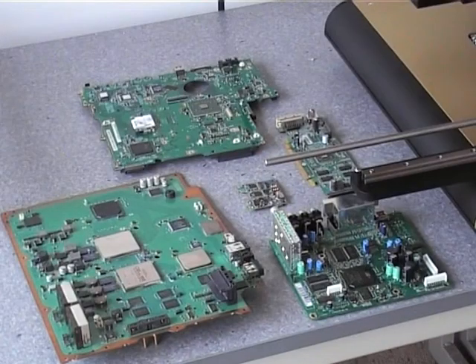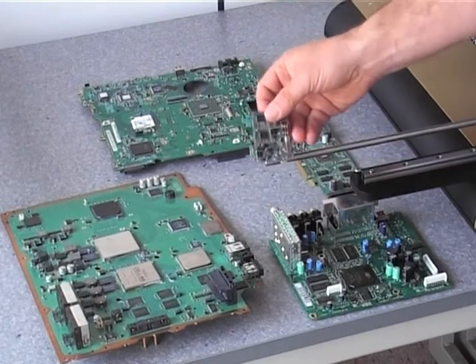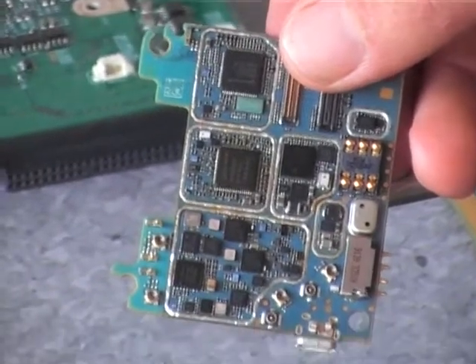consumer IT and also R&D bespoke applications. The E3 is capable of reworking a massive range of types of technology. If I use this board as an example, it has very small micro BGAs on it and small resistors, and the system can rework any of those on that board.